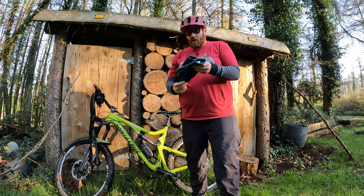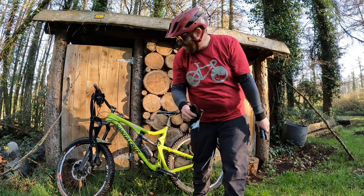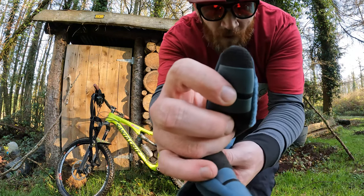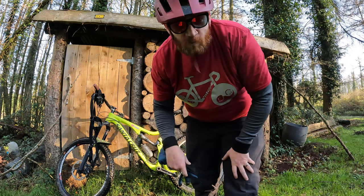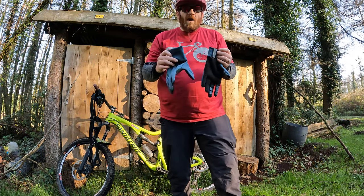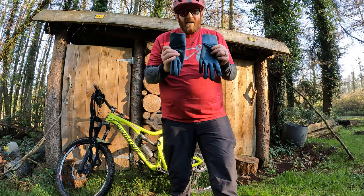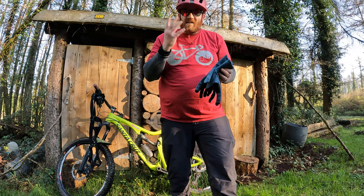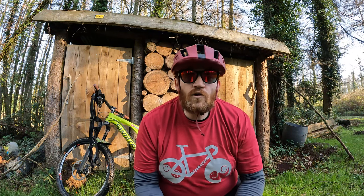My main gripe — other than the slippery pads when wet — it's got little membranes on the end of the forefinger and thumb. I believe this is so you can operate your phone while wearing them, but it doesn't work. I could sit there all day trying to get my phone to respond and it doesn't do anything — absolutely useless. Overall, a nice pair of gloves if you need something warm and you're not going to keep stopping to take them off or get your phone out. They will certainly keep your hands warm, but you wouldn't want to wear them in summer, and they're not ideal if you need to take them on and off frequently.